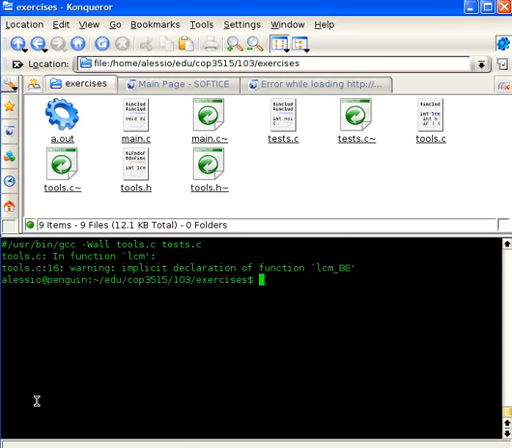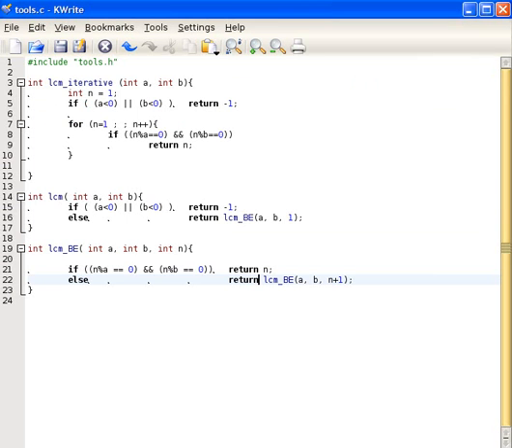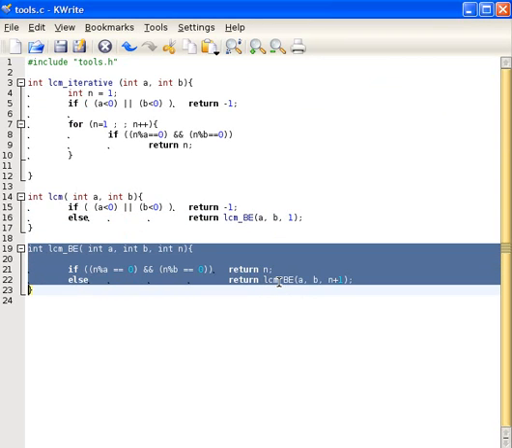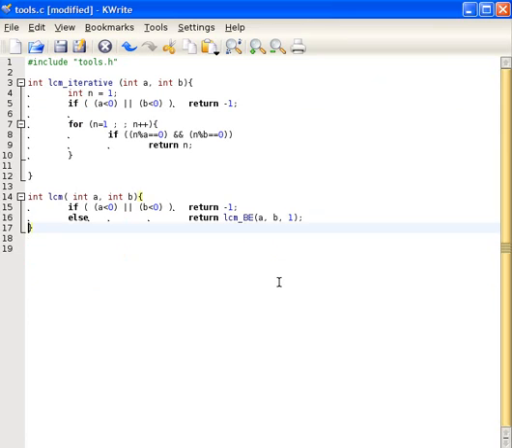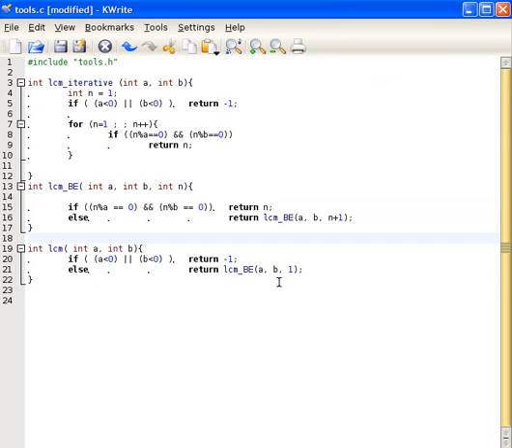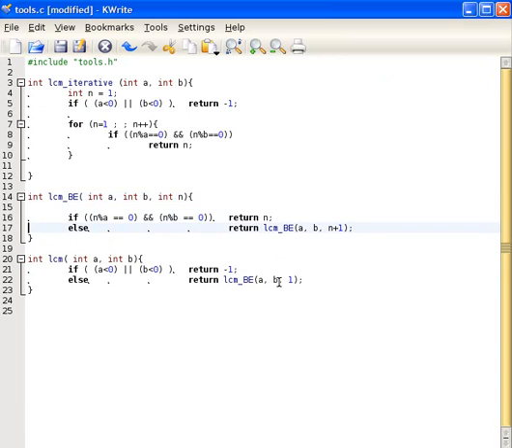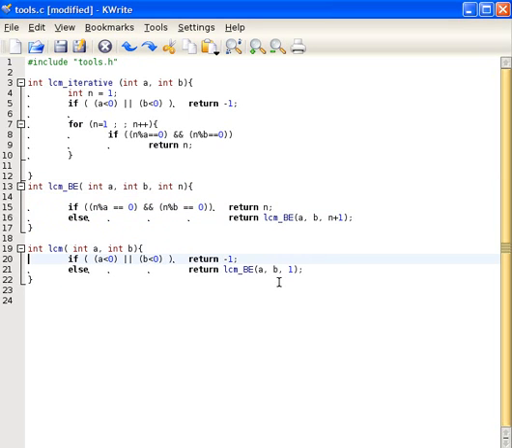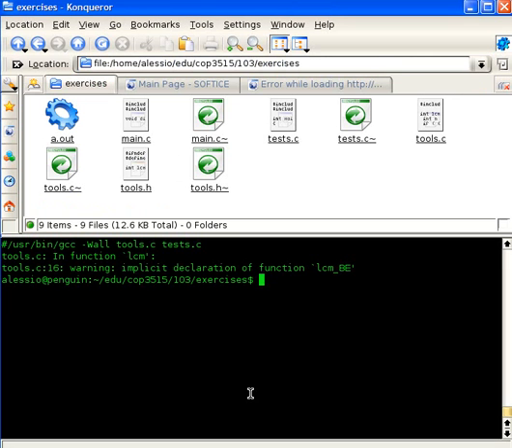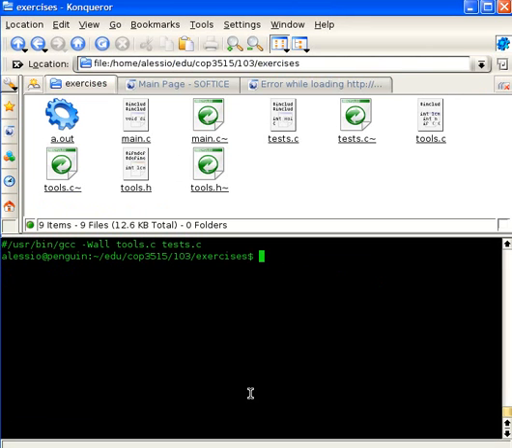Okay, let me go back to this one real quick. Tools.c line 16. Yes, I call my function before I actually give a prototype for it. So this is not really going to be easy on the compiler. I'm going to put my function before I call it, the definition of the function before its first call. This is going to allow the compiler to know what I'm talking about without me having to add yet another prototype in this file. So I'm going back to Konqueror, try to compile, working fine right now, try to run.